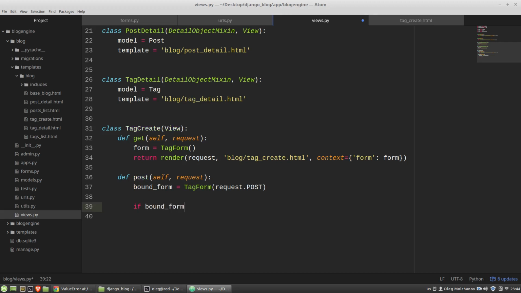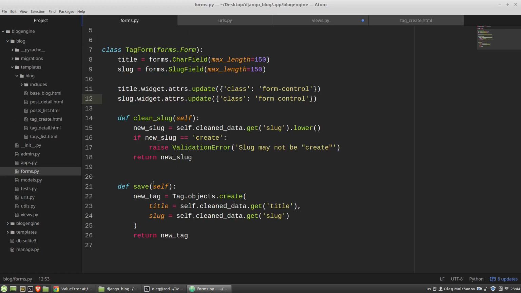If bound form, I'm calling the isValid method. It's true or false. So if true, new tag will be bound form save. I'll get the new tag object because of this.